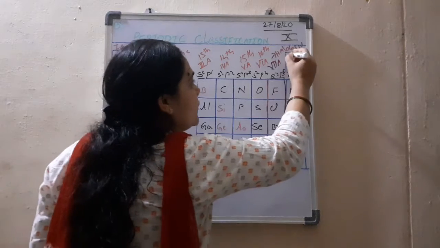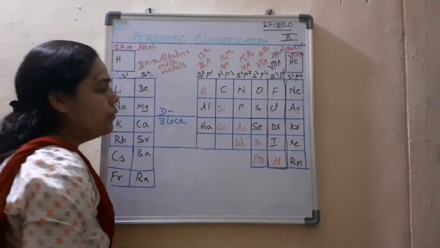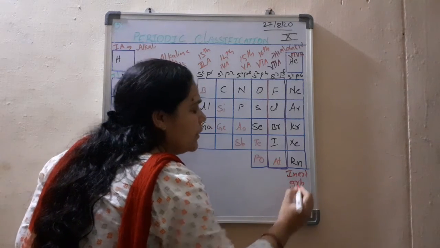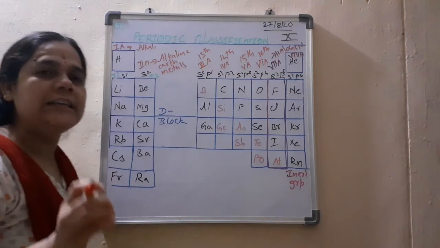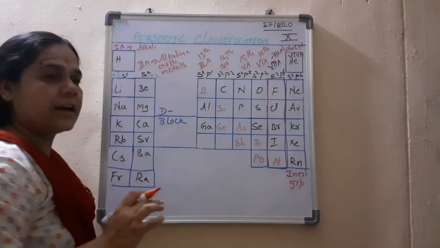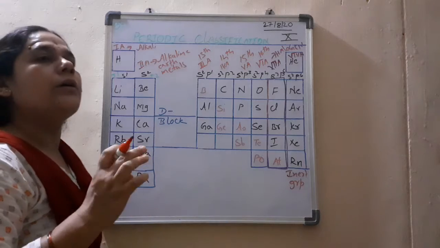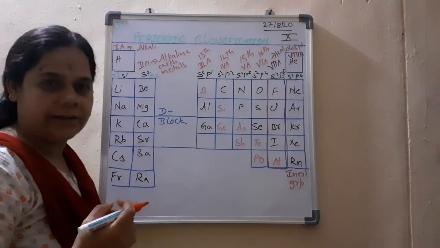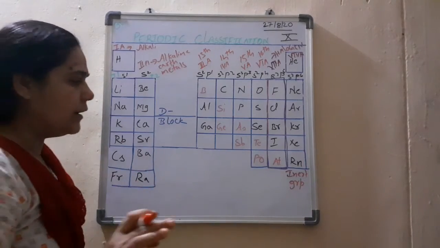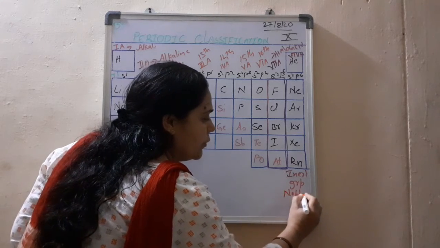Then, coming to the last group, which is also termed as the 8th group or 18th group or inert group. Why are these called the inert group? Because they are the least reactive elements. And why are they least reactive? As they have a completely filled orbit, a filled shell. Hence they don't want to either share electrons or accept electrons. So they are not going to undergo any chemical reaction, hence called the inert group or noble group.